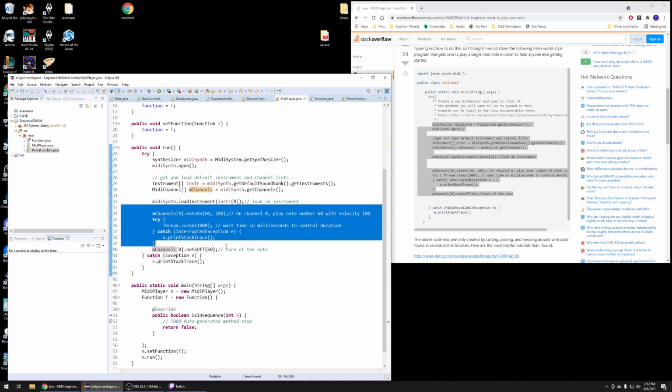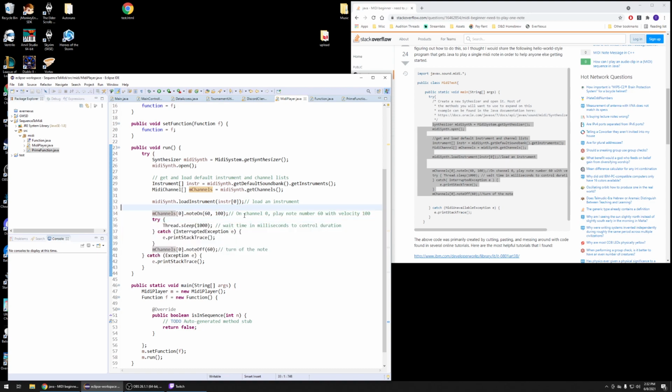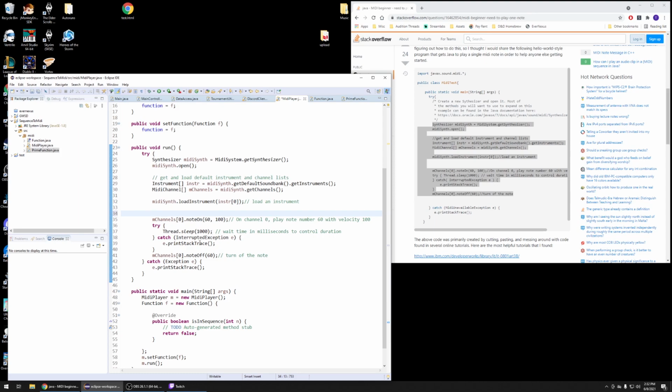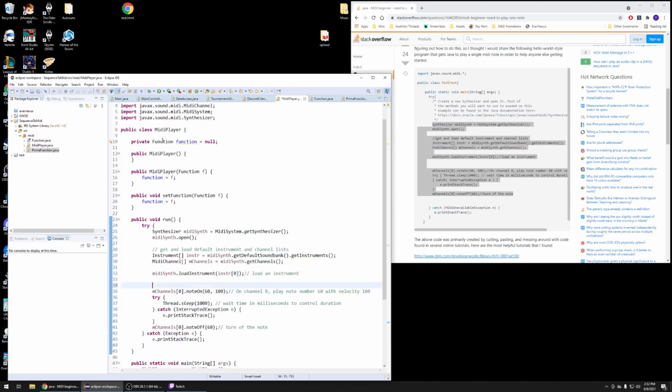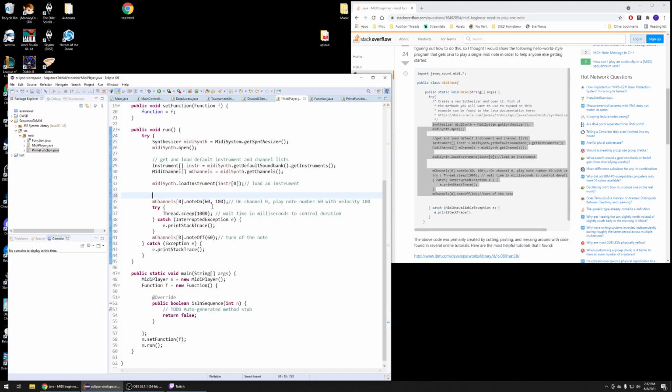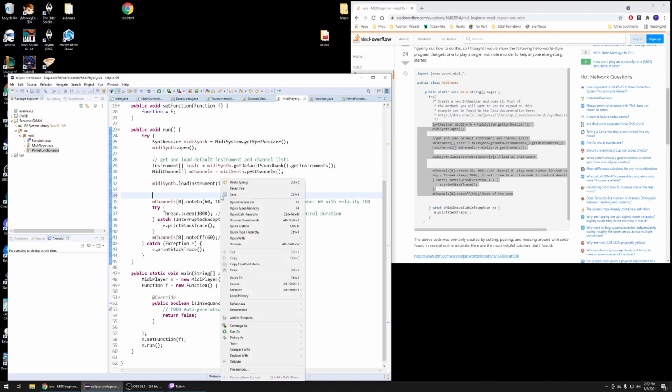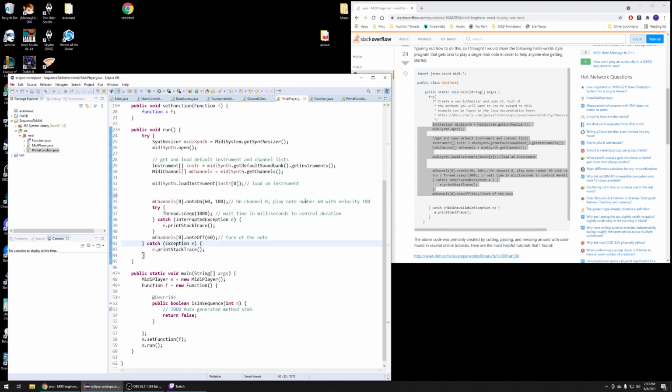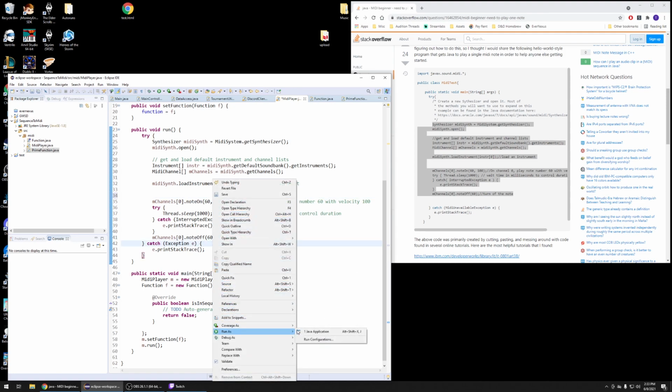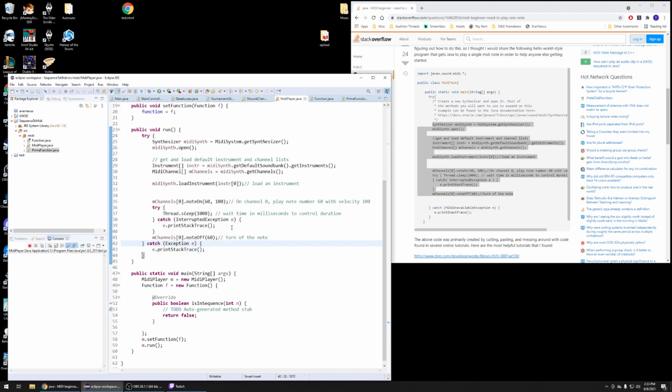Alright, so this is how we turn notes on and off. So we're going to have some kind of loop around this code, and every time we loop, we're going to advance the function by 1. Yep. So let's just test that this works. This should play one note. It should play whatever note 60 is. That's note 60. It sounds like a C4. Yep. So it's going to play them every 1 second.